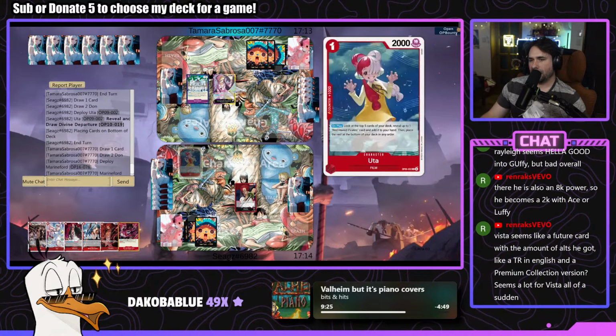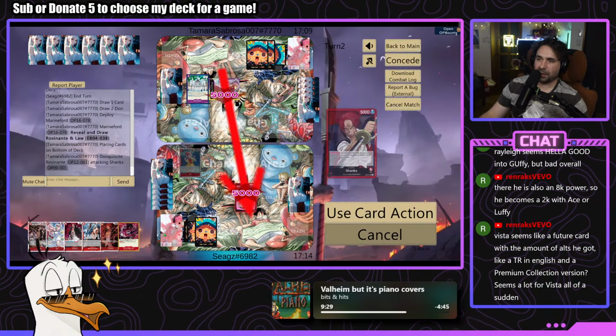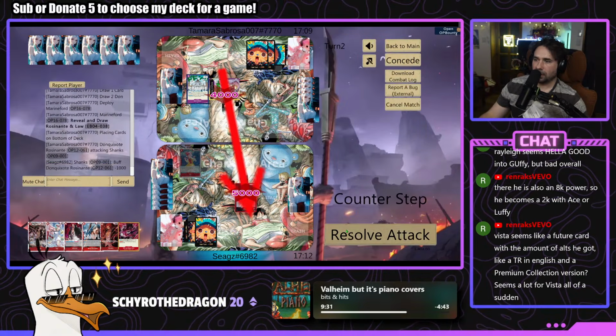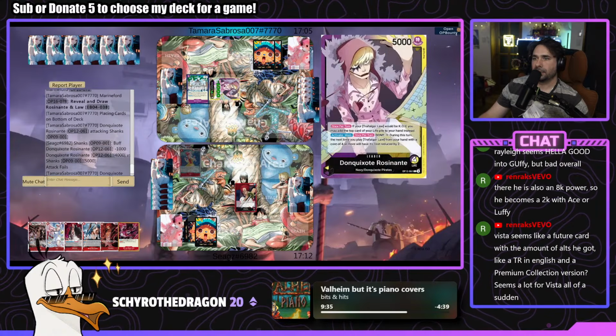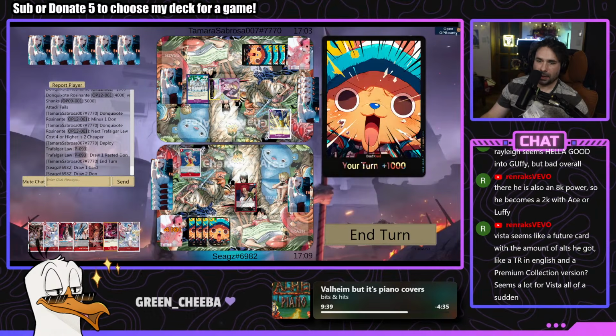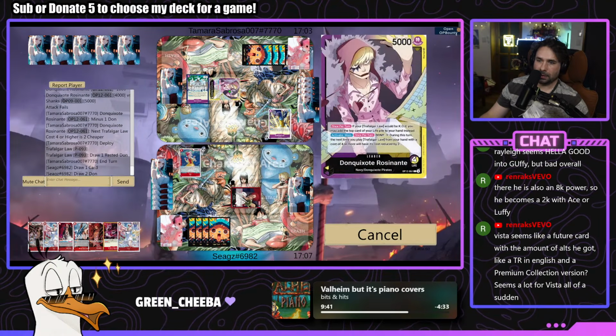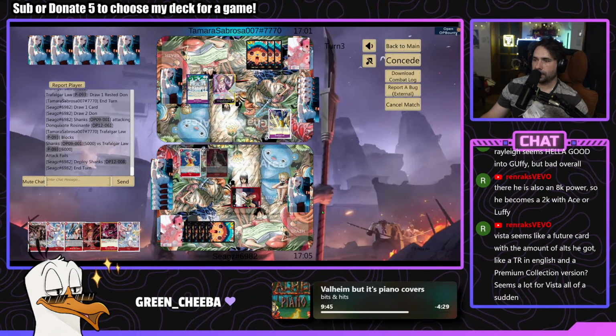Our mission is just to make sure we have less than 7 hand cards in our hand at all times, basically. Then he plays the 4 promo 1. Everybody plays this card now. It's crazy how much everybody plays this card. And then we swing. Blocks that for free. Good for you. And then we play this.